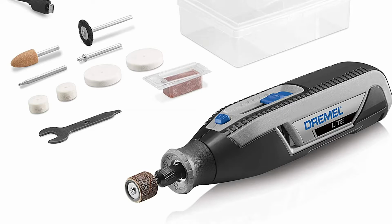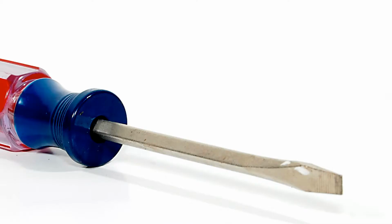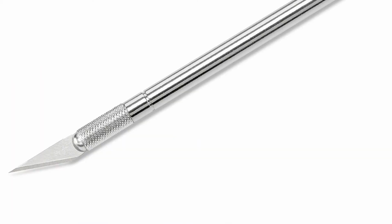These tools will probably make your life a lot easier. You'll probably need a Dremel with some kind of cutting bit and some kind of shaving bit, like a sandpaper bit. You'll need a flathead screwdriver, and an Xacto knife or box cutter knife.